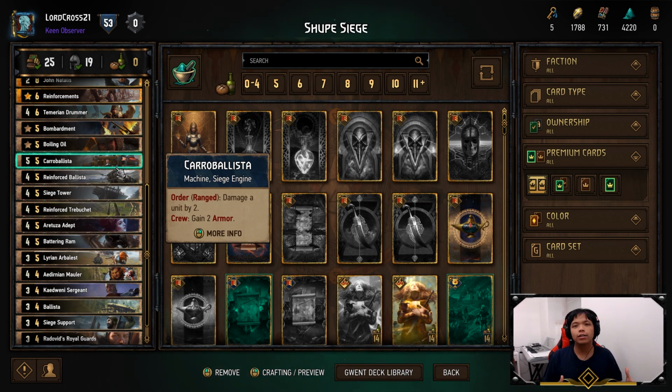Because on Shupe decks you want to commit cards like Radia, Falibor, well, we're talking Northern Realms. Radia, Falibor, Mata, your Shupe, of course, your Artifact. You want to save those for the later round. So I've sort of constructed this in a way that the bronzes still sort of hold out on their own without any sort of help from the golds.